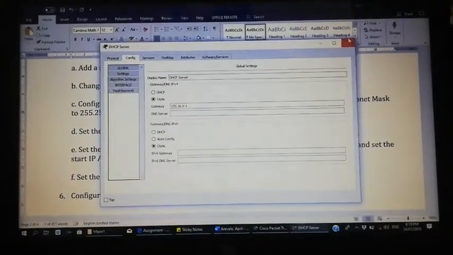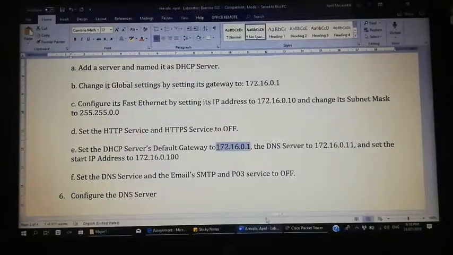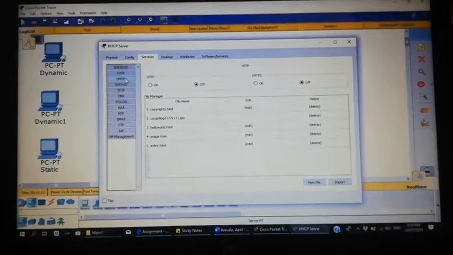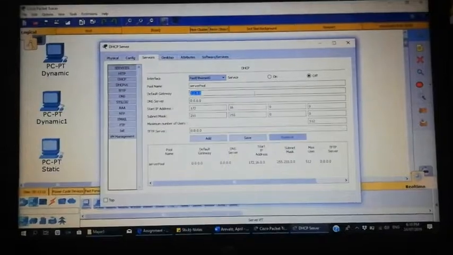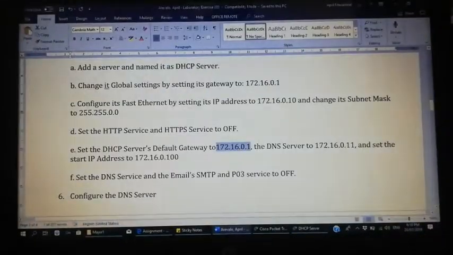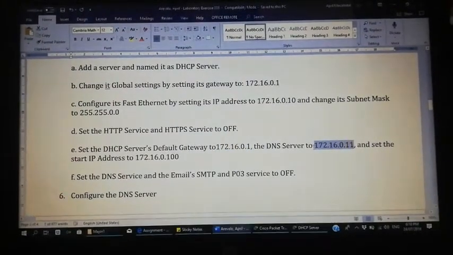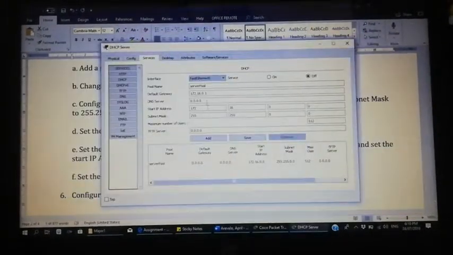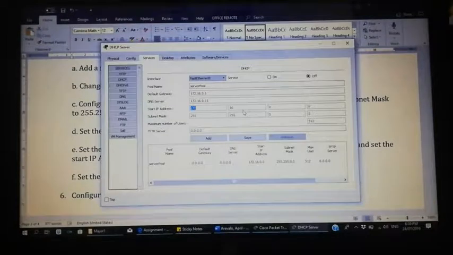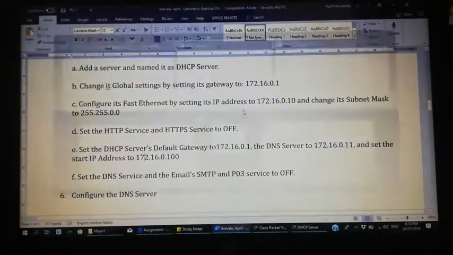So, DHCP default gateway. DNS server 172.16.0.11 there, and set start IP address 172.16.0.